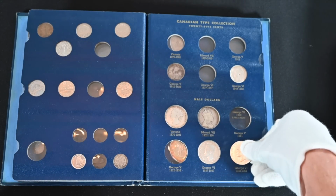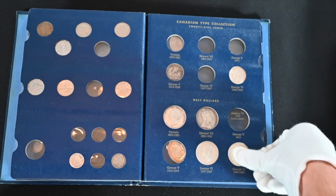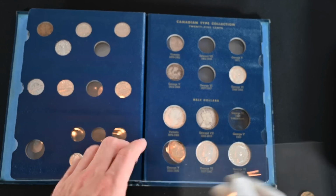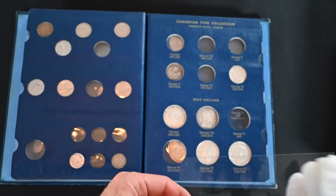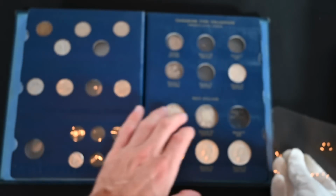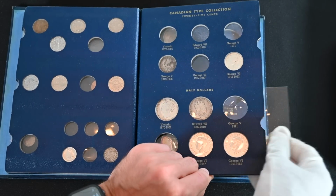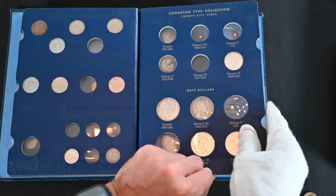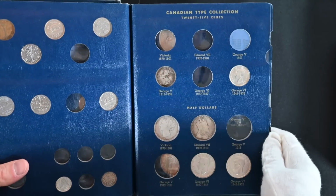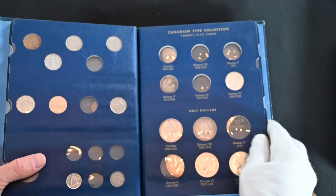So we did really well on the half-dollars over here. Really, really well. As you can see, we're only missing 2. So we've got 4 out of the 6. That is fantastic. This one might have a little bit of an asterisk. We may not actually end up keeping that in there, but I would love for any of you experts or any of you non-experts to weigh in on your opinion about whether it fits or not. So, not bad looking page, not a bad looking page.